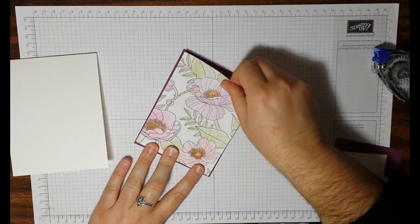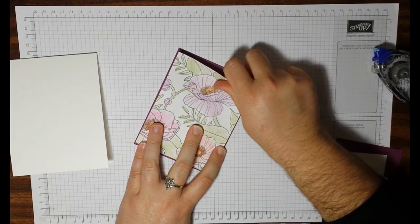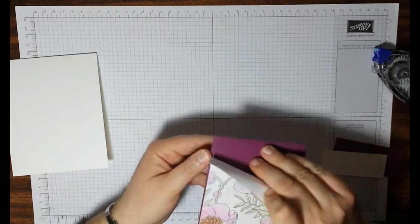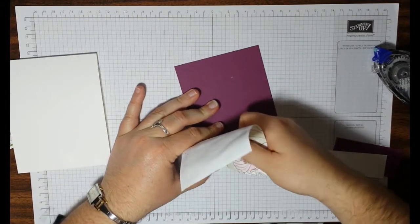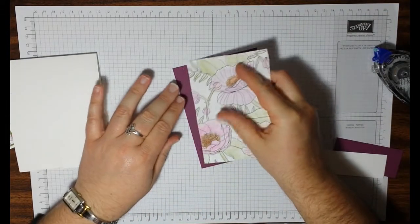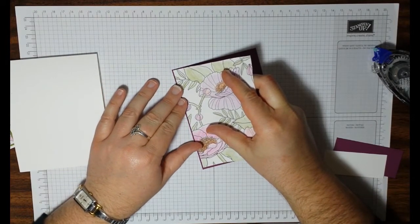Now, this piece of Designer Series paper is 3 7/8 by 5 1/8. And as you can see, I did not lay it down correctly. We're going to pull it up very, very gently. Maybe not so gently if you're me. And so again, I wanted that very faint, thin border all the way around it.